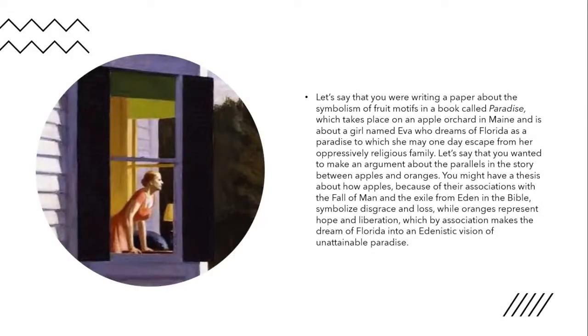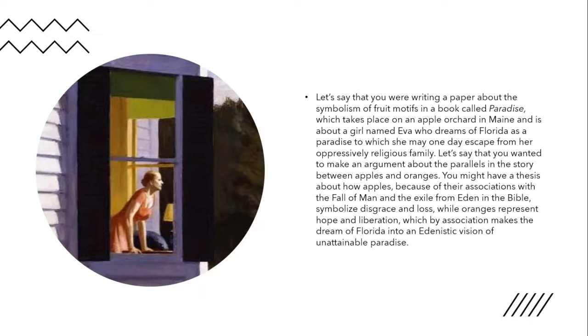So for example, let's say that you were writing a paper about the symbolism of fruit motifs in a book called Paradise. This book doesn't exist, except in my mind. This is something I made up, a theoretical story for the purposes of illustration. But let's say that you're writing a paper about this imaginary book, and that this book takes place on an apple orchard in Maine. And it's about a girl named Eva who dreams of Florida as a paradise to which she may one day escape from her oppressively religious family.